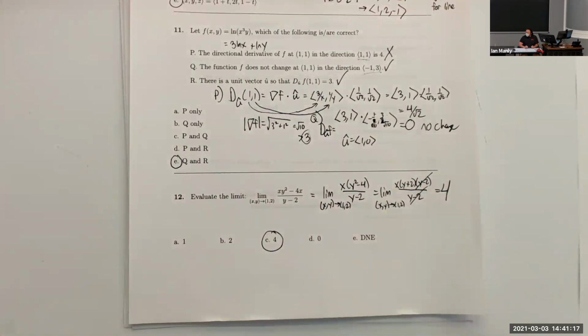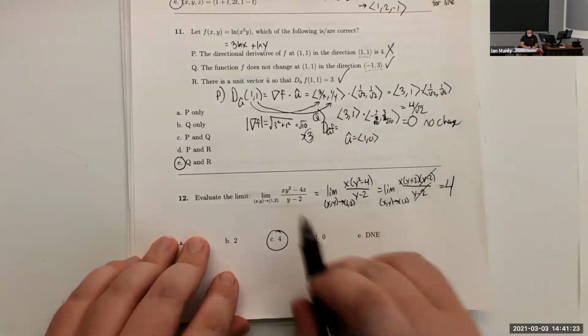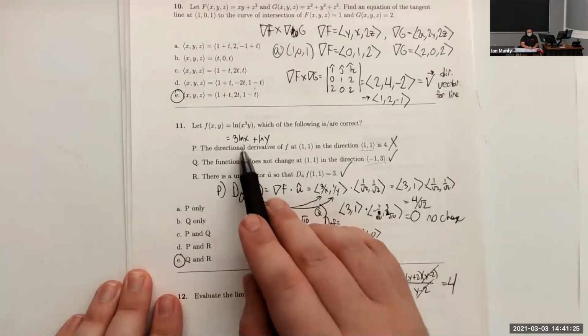So yeah, there we go. That's all we had to do for this limit right here. All right. So be sure to fully simplify things. It made our life easier back here.